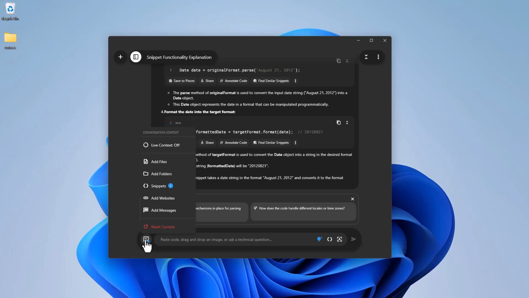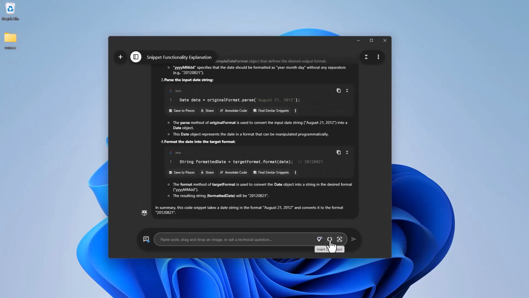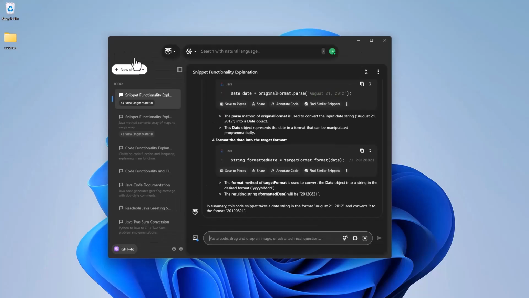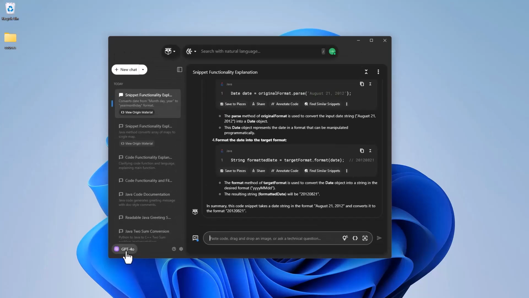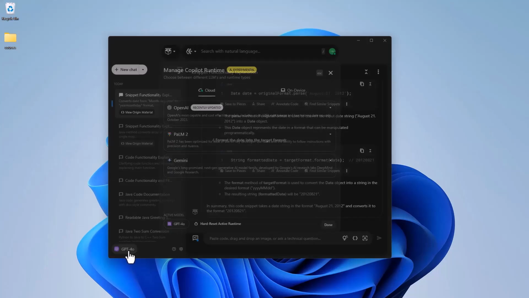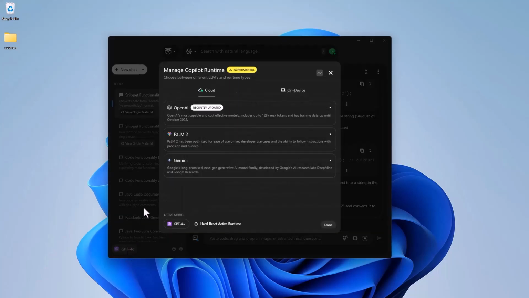And the answers that you will be getting will be completely based on those contexts that you have set. All right. And you can reset the context anytime. Also here, what I'll tell you is you can also take care of which model you're using. So if you're worried that, hey, I'll add my code and it will be taken to the cloud and I have a lot of sensitive stuff there, don't worry.